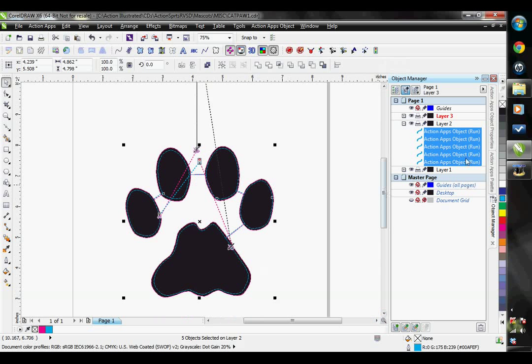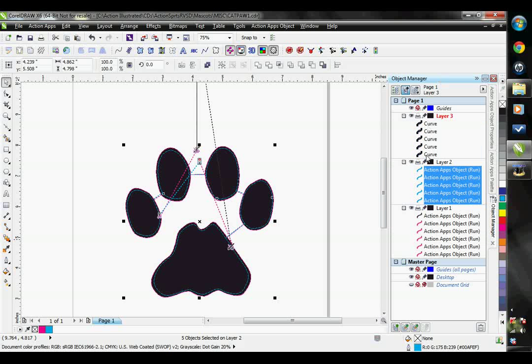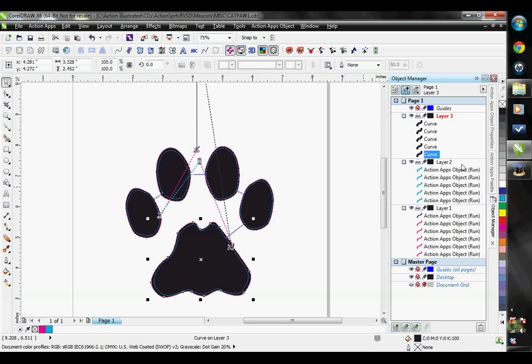So now our machine is set to put down the initial tracing stitch. It's going to move the hoop forward, stop, allow us to put our material down. Then it's going to stitch out our tacking stitch, keeping the material down. So the last thing we need to do is to go ahead and add the steel stitch, which will be our third and final layer. So I'm just going to click on these. I'll just grab them all at once and I'm going to apply a steel stitch to it.